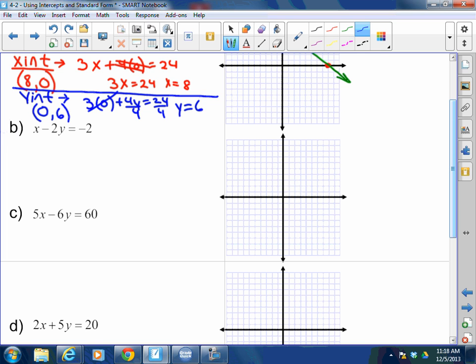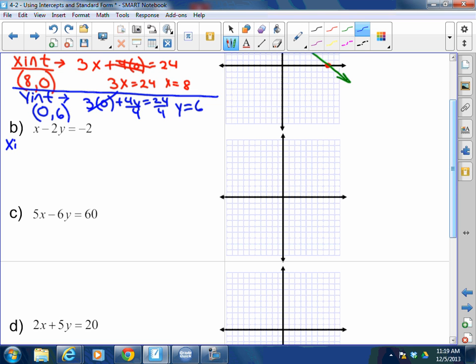Now, again, for B, I got x minus 2y equals negative 2. You can solve for y and make a table. But that's going to be a lot longer than what we're doing, right? First of all, what's the coefficient of x? What's the A? 1. Is 1 a factor of 2? Absolutely it is. 2 times 1 is negative 2. Yes. Is 2 a factor of negative 2? Yes. So they are factors, so we can use the procedure.